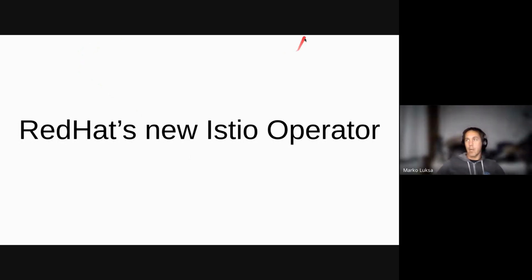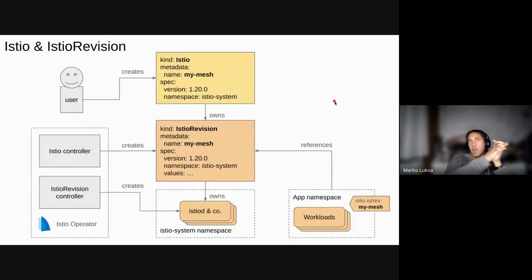Yes. Hi, everyone. So we've discussed the operator a lot. And let's say from John Howard, we also got pointers like, why would you even need an operator if you can use Argo CD, right? So in light of that, our focus is mainly on the upgrades, to have declarative upgrades, fully automatic, actually, not just, so you can choose to either update your workloads manually or have the operator restart them for you. But we also, as you'll see, support 2 different strategies, both in place and revision based.